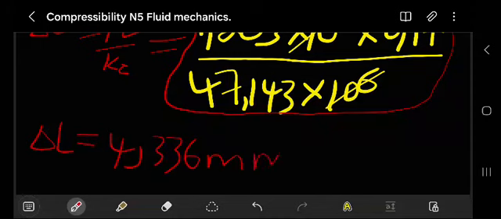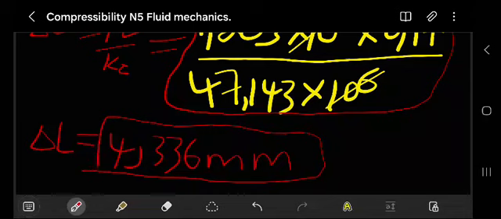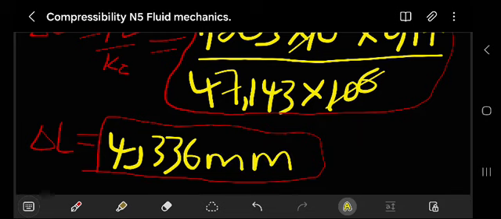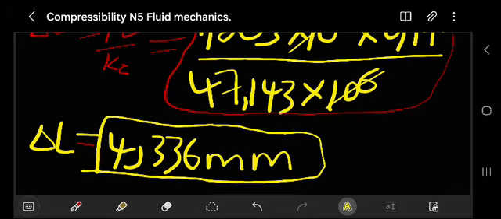millimeter. Remember, the number you get on the calculator will be in decimal, so you multiply it by 1000 to get it in millimeter. Here is our final answer. This is equal to play. This change in length is the same as the play. Then we are done like that.